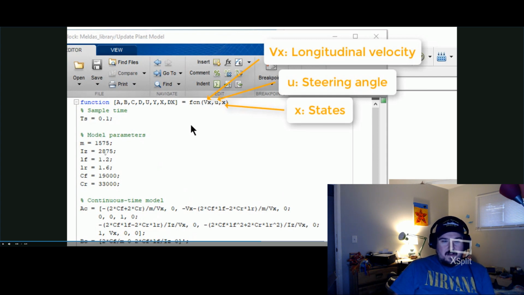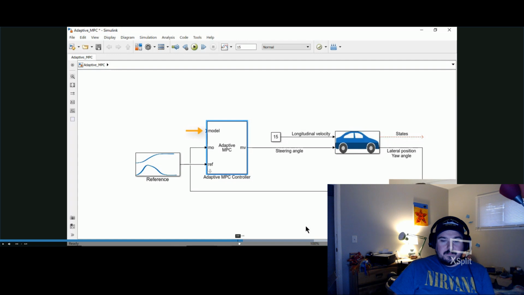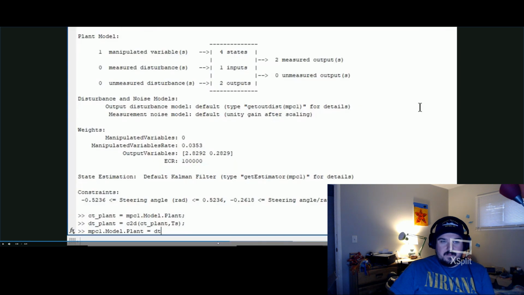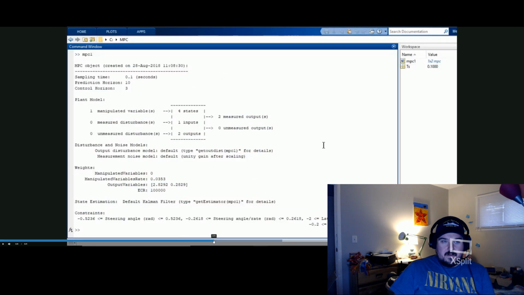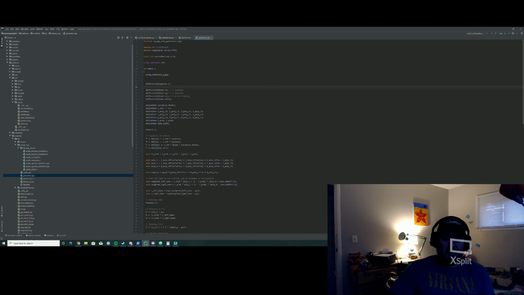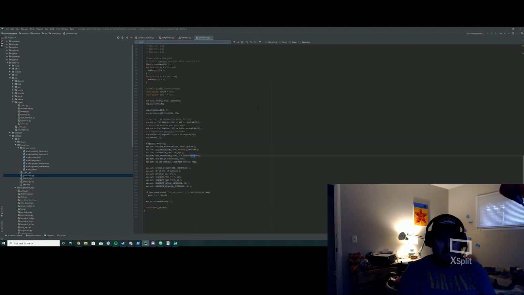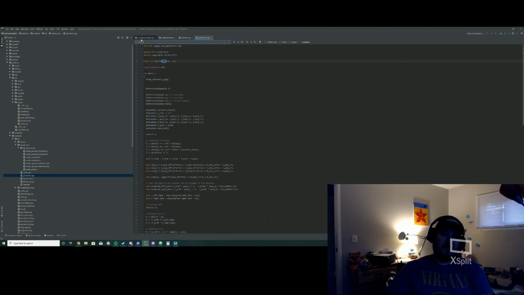You have your mass, and I think this is rotational inertia, Iz. I could be wrong. Alright, prediction horizon 10, control horizon 3. So what is the prediction horizon? Control horizon. We don't know what the prediction horizon is.